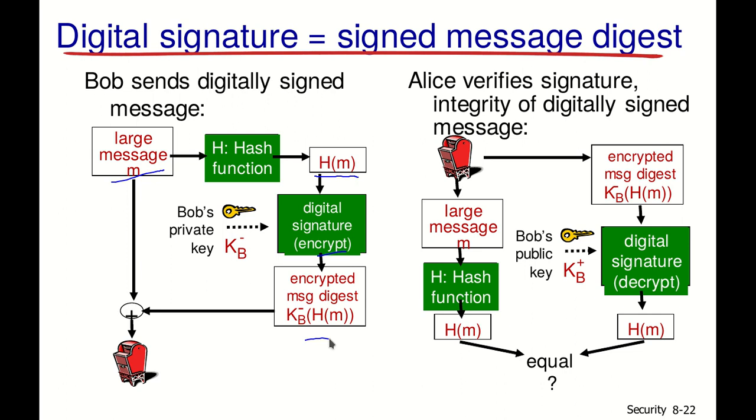All right, so on the receiving side, the receiver will receive both the message and the signature. To compare them, the receiver first has to apply the hash function to the message to get the digest, and then apply the sender's public key to the received signature to get back the digest, and then compare both of them. If they are equal, then it is verified. Otherwise, it is not verified.